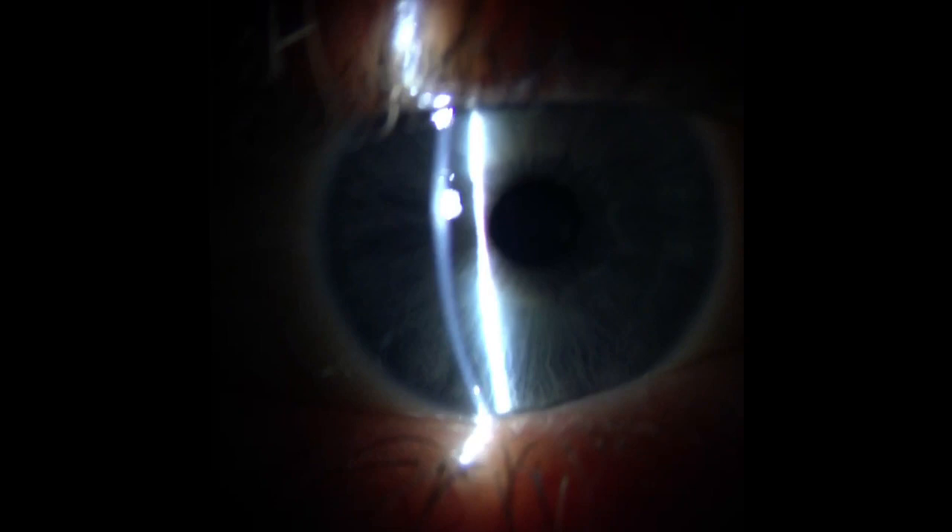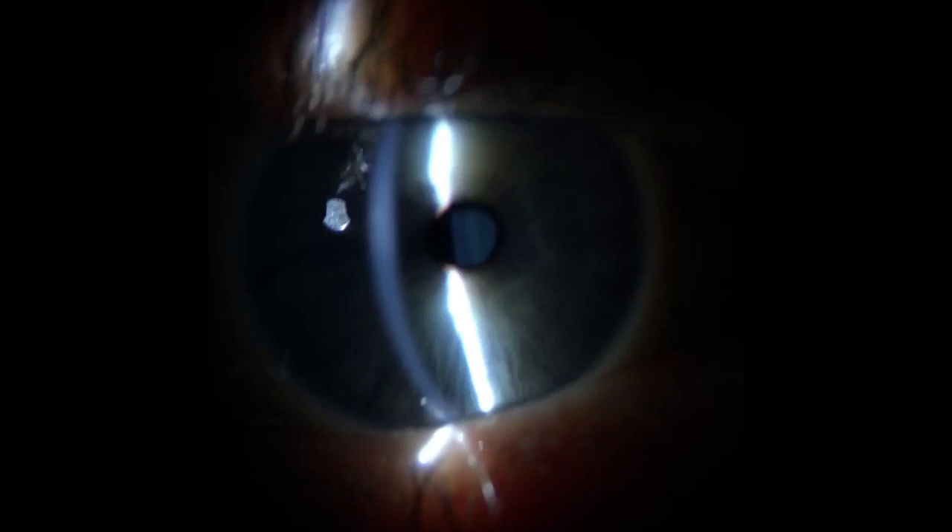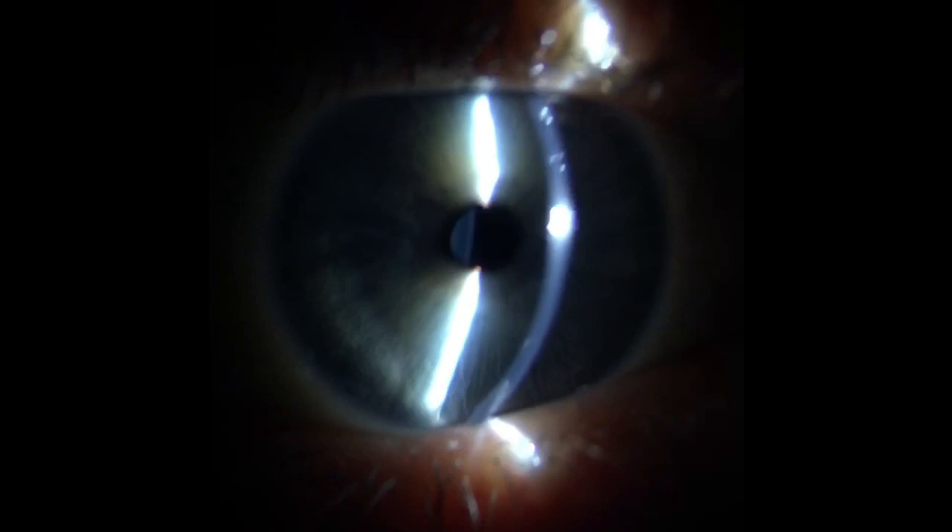Number one: turn the lights off. Step one is kill the lights — even kill the monitors if you want for a better effect. We're going to do this in Chris's right eye; Chris is one of my co-residents. Step two: cover the eye — not just close it. I like to have them cover it with their fingers so there's no strain on the other eye. We don't want any strain during this exercise. Step three: get the beam — a tall skinny beam, decently skinny — and just sweep back and forth, keeping the beam going through the pupil the whole time as you sweep from side to side. That's key number three: keeping the beam in the pupil.